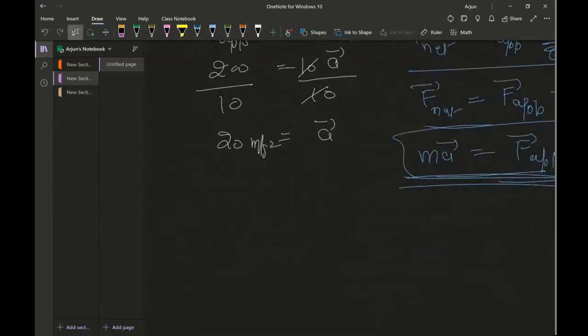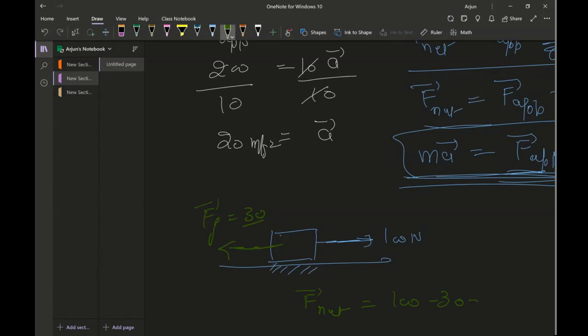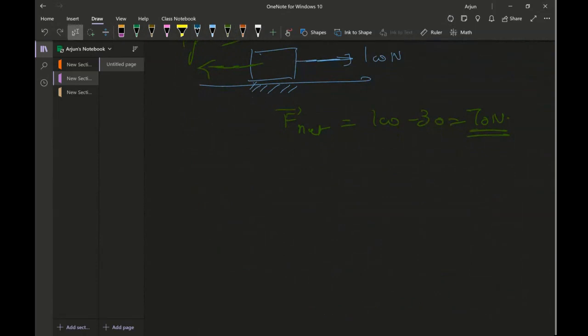All right, and then when we go into the earth space, we will always talk about the frictional force, especially on the ground. So for example, if this is an object, I am trying to pull it in the forward direction with 100 Newton, and obviously because it's placed on the ground, there will always be a frictional force, and the frictional force will try to oppose the motion. Let's say the frictional force comes out to be 30 Newton. So you can easily calculate the net force from here, 100 minus 30, which is equal to 70 Newton. So these were some of the basics in the horizontal direction.